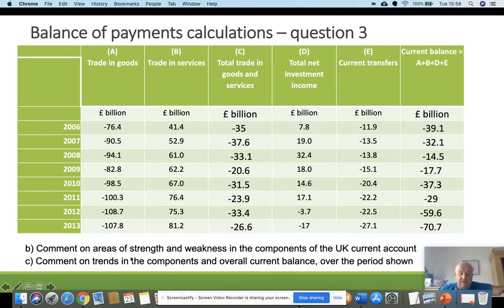Okay, so that is another set of calculations for you to get under your belt, and also looking at these figures, look at what the trend seems to indicate. Okay, what is the position? To some degree, we should know that. If we know that we are a net importer of goods rather than anything else, and a net exporter of services, then you'd expect these sorts of figures to be pretty much as they're demonstrated there.